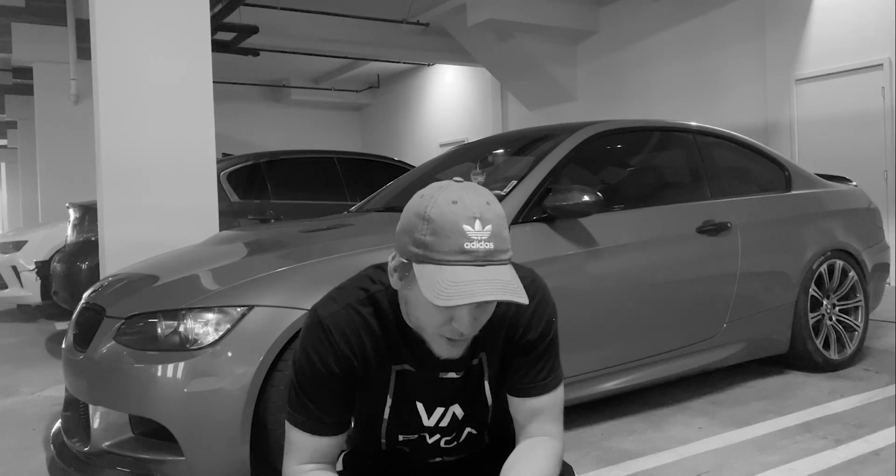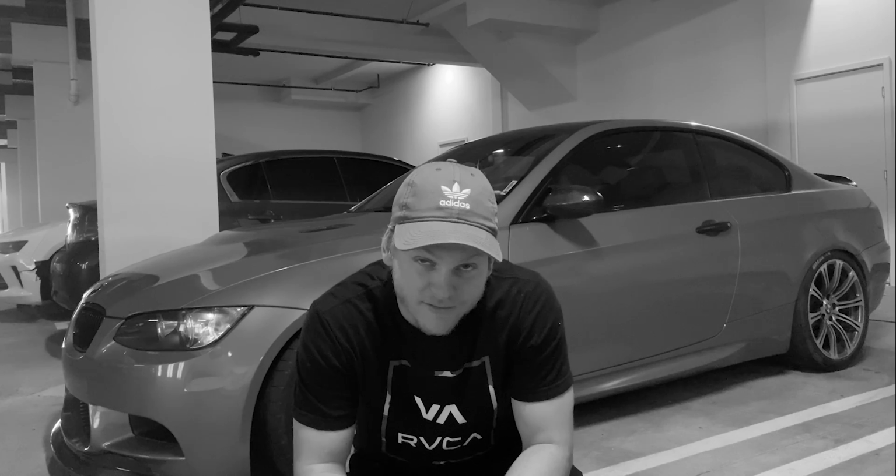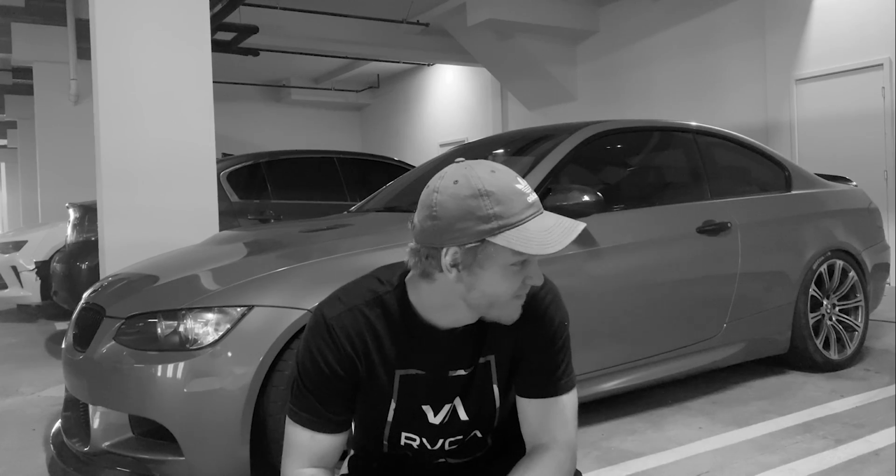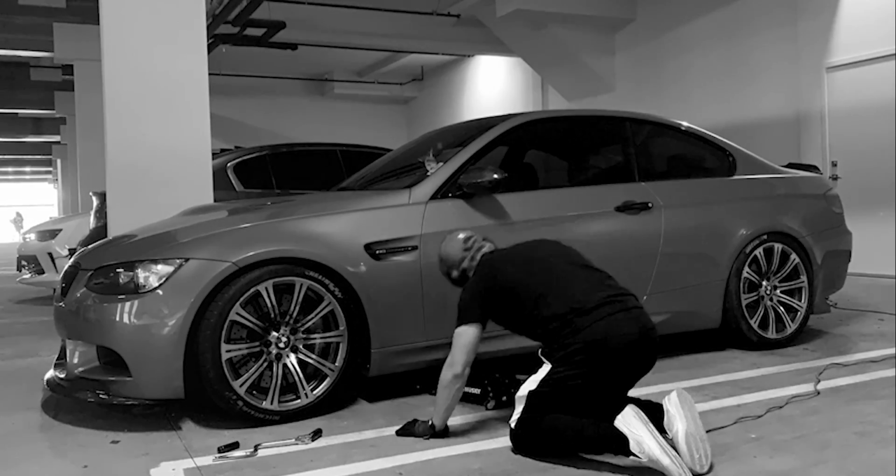This is why I want an actual garage. At least I could leave this set up or have the right tools. Right now I'm working in an apartment, so it takes a little longer to change a set of wheels. What are you gonna do?